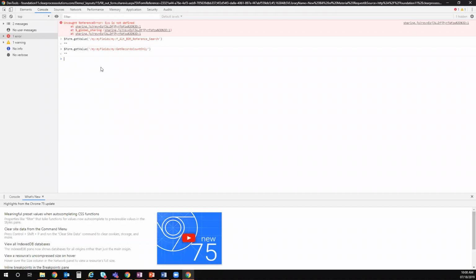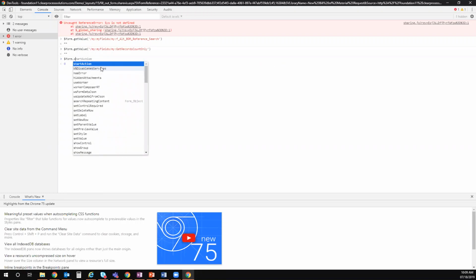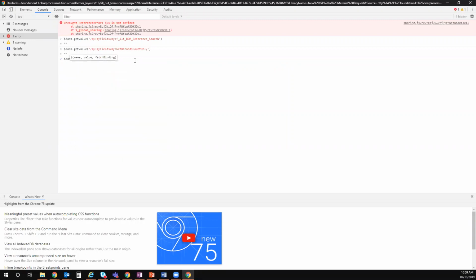Another thing that we could do, for example, is do a set value. Okay, so I could type in $form.setValue. Then I could do my single quote and then paste in my xPath, single quote.